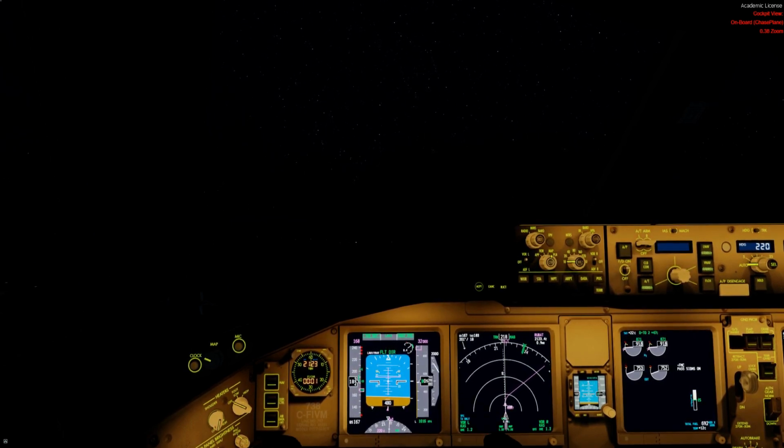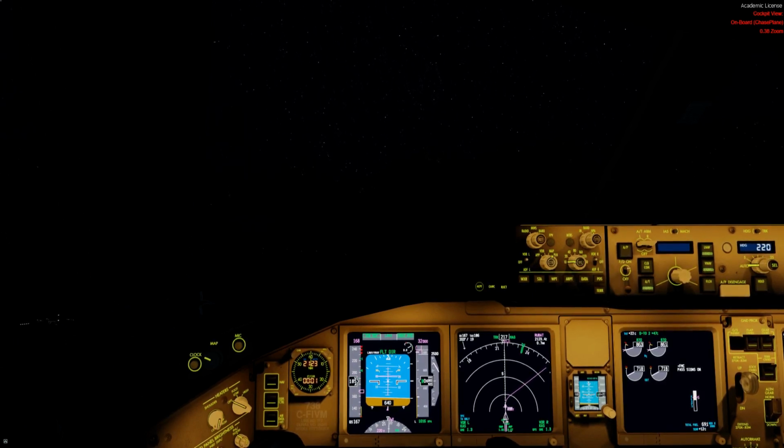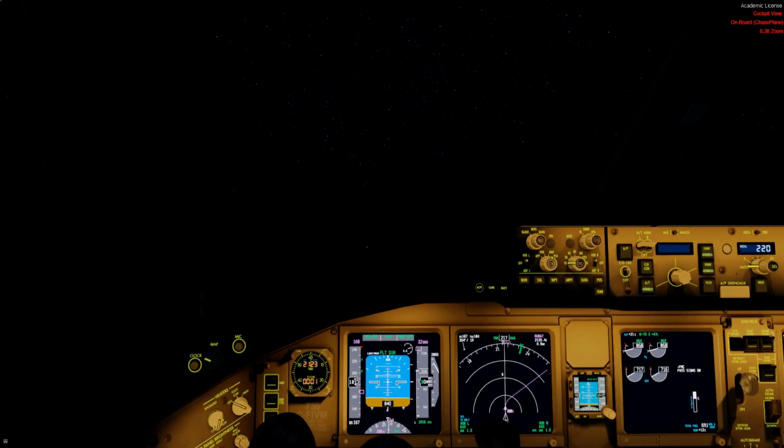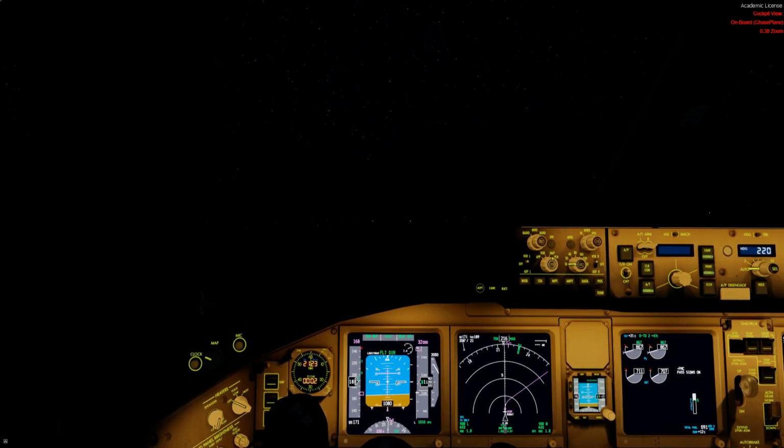And thrust ref. Flaps 5. Level the plane. Try not to climb too steep.